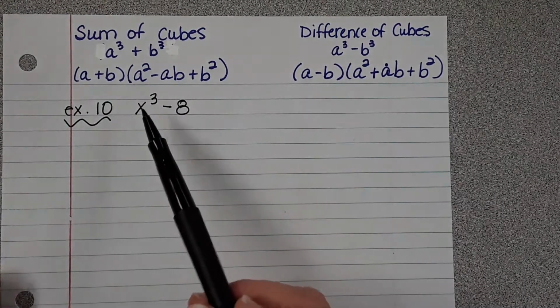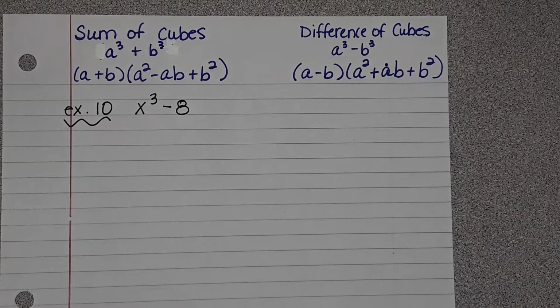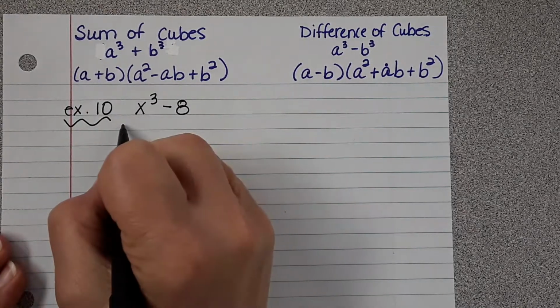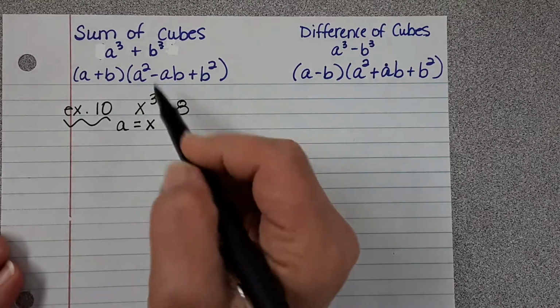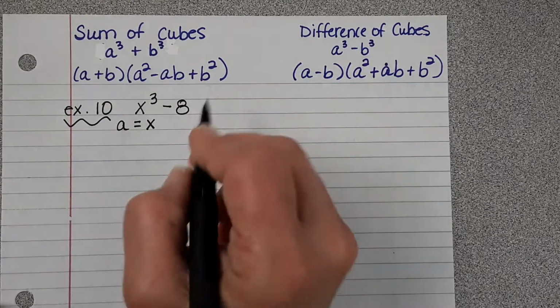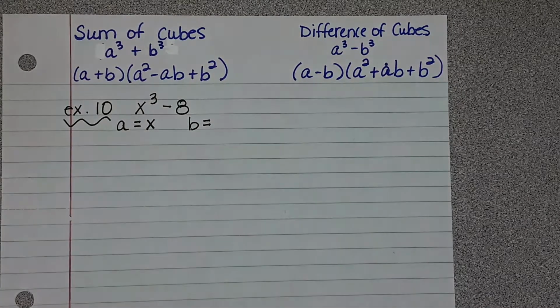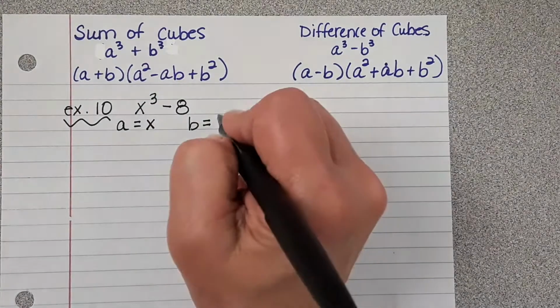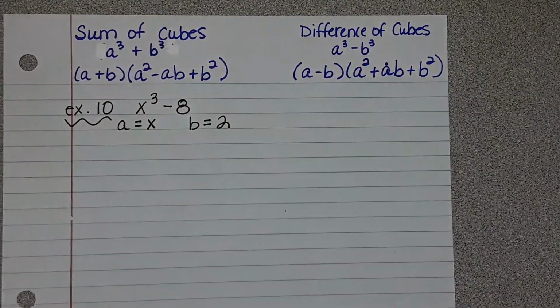So what we're going to do is we are going to take basically the cube root of x to the third. And it's basically taking that 3 off. So my a is going to be just plain x because the cube root of x to the third is x. It's always going to be that way. If it was b to the third, it would still be b. Okay? Now we're going to take the cube root of 8, and this is going to be my b. Well, what is the cube root of 8? So we know 2 to the third power is 8, so the cube root of 8 is 2. What questions do you have so far?